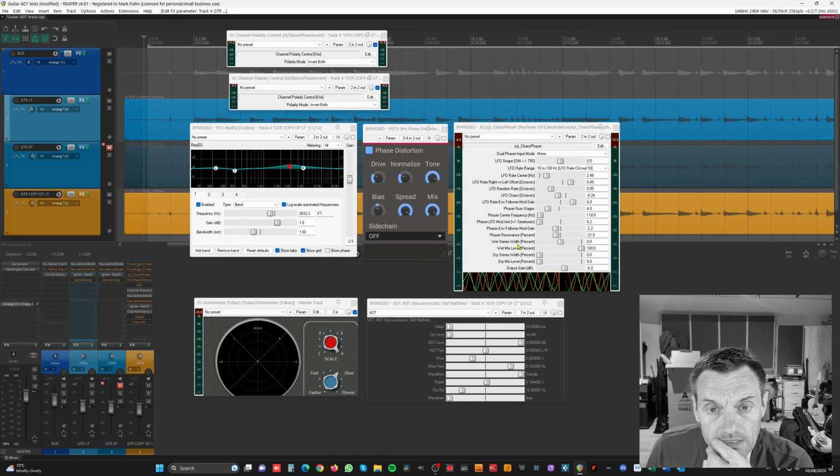Then there's wet and dry. It doesn't really make a huge difference. The wet signal is obviously up because on this we're only using it on the one track. I've put the stereo width up, although we're panned hard right on here, a little bit because of the way it reacts with the fact that the mono signal's been split within Reaper. And the dry signal's pulled right down because I don't want any of that, because why would I want to reintroduce signal that's on the left side? It's just going to cause problems. And then set the output gain.